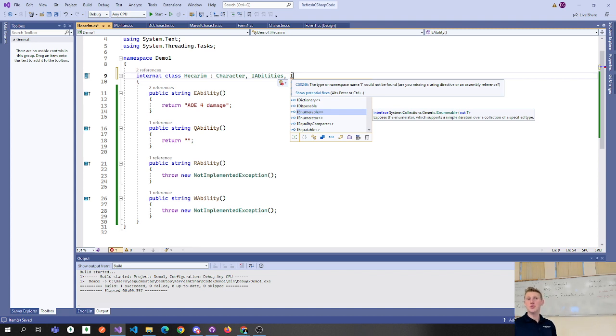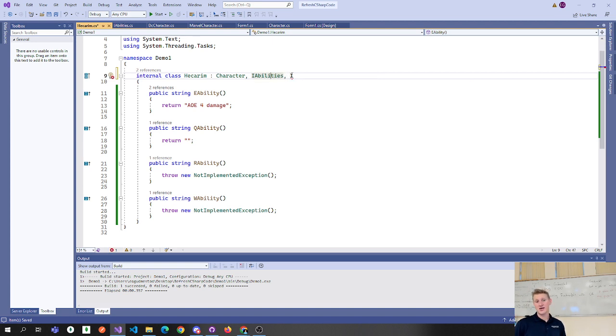What does it mean to loop over a Hecarim? You kind of have to define that. Point is, you can make your own interfaces, or oftentimes you implement interfaces that are pre-built. So I'm sure that's something that we will do.